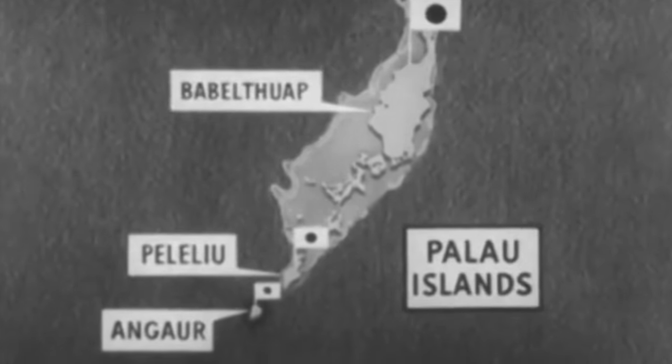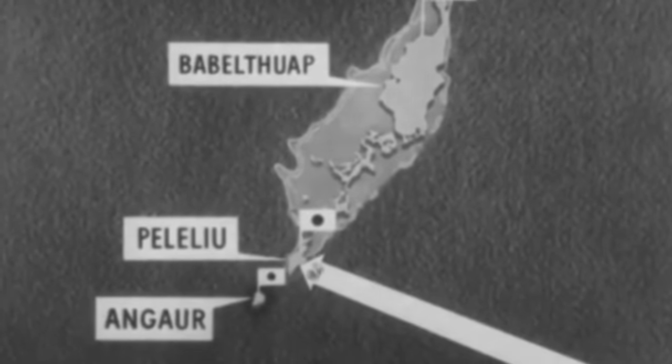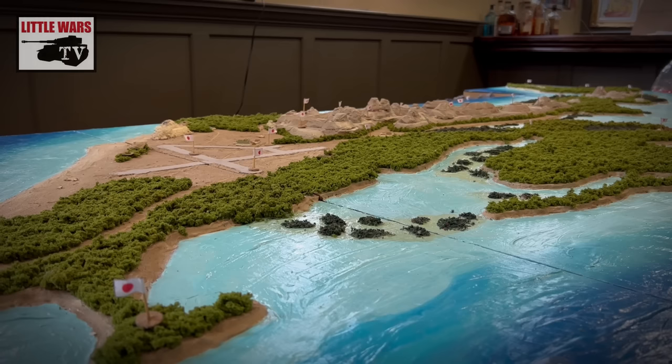Peleliu is part of the Palau Island group, east of the Philippines. With 2 airfields on the island, U.S. command felt that Peleliu simply could not be left in MacArthur's rear. The Japanese might use this as a staging ground to harass American supply lines. One way or another, Miles, the tiny island of Peleliu had to be eliminated. And that task falls to the legendary 1st Marine Division. We've built a custom 10x4 table that is a detailed representation of the islands of Peleliu and Zebes.